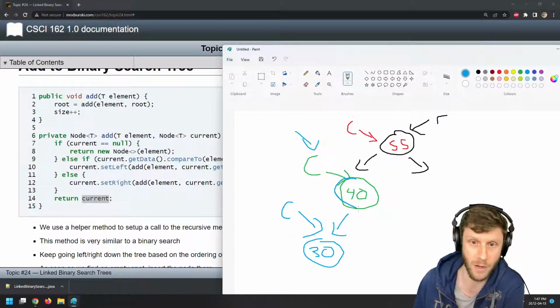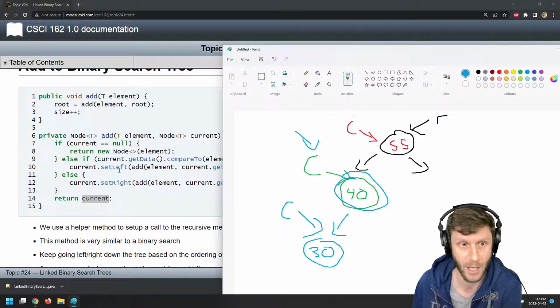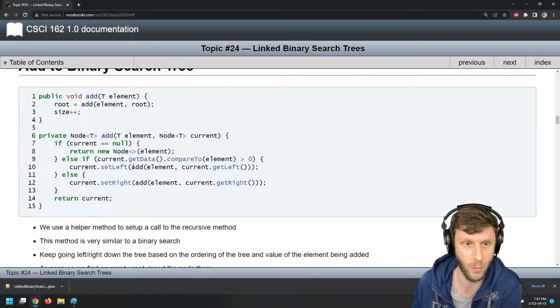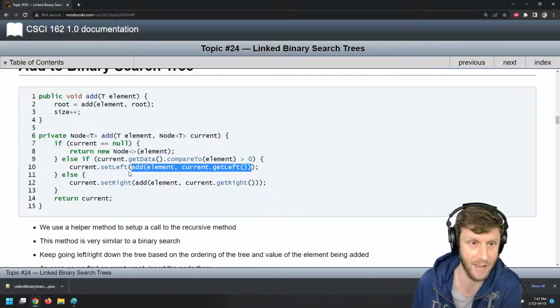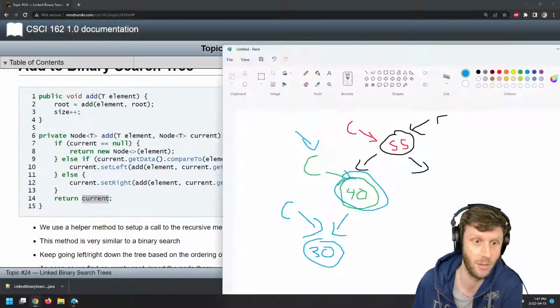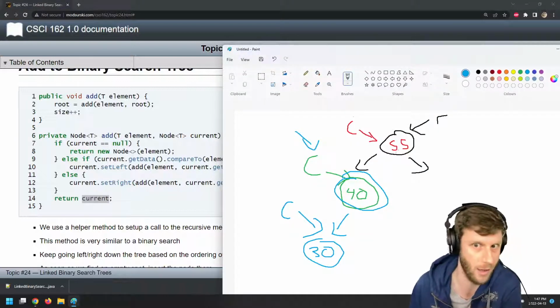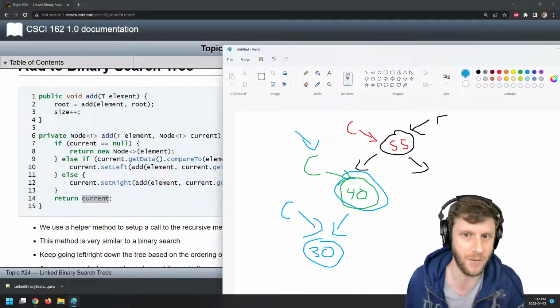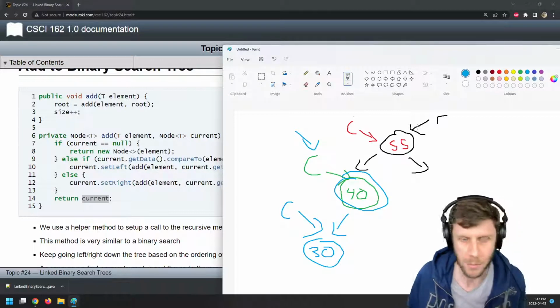So I return a reference to this node to the calling function, which was when current was root. And we are saying, we just finished calling the add, and that returned the current, which was your original left. Just set your left to what it just was.